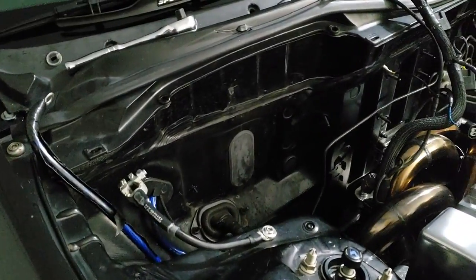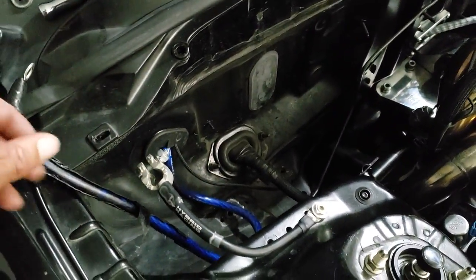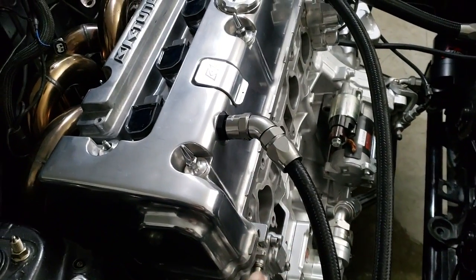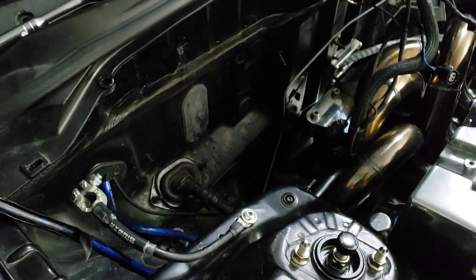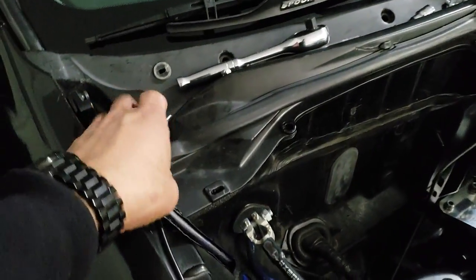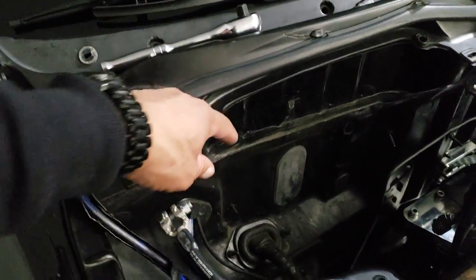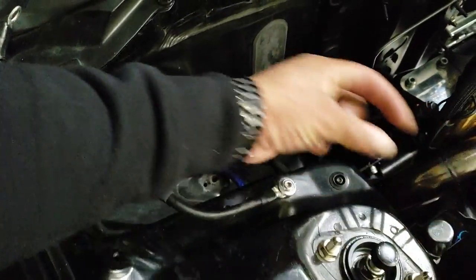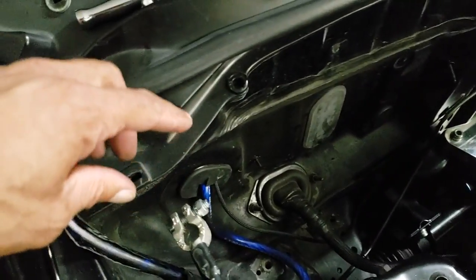All right, got the battery removed for now, and I just want to show you guys where I have my power cables going. Originally, I had one extra power wire running off of the starter all the way around the block and up the side to the battery. Then this power wire right here runs from the fuse box I have underneath the dash, and it would loop underneath the battery and come up the front side with that alternator starter power wire. They came together and met on top of the battery, and that's how I ran those.